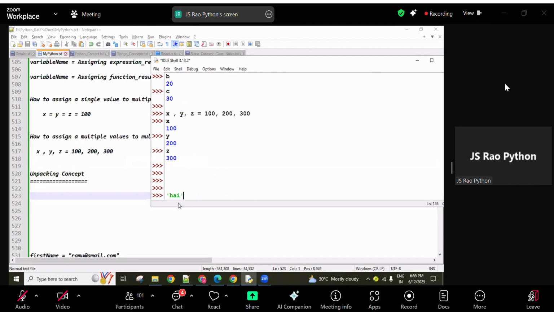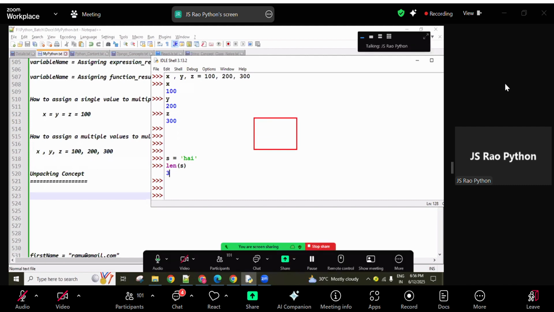For example, see here, s equal to HAI, assigned to the s variable. We can use len of s. Three characters there. So this is a string object, meaning in memory one object is there. In this object, HAI, three values are there. This is the string object represented by s.